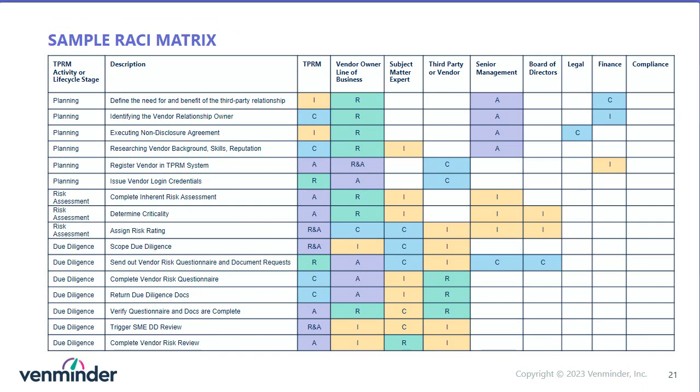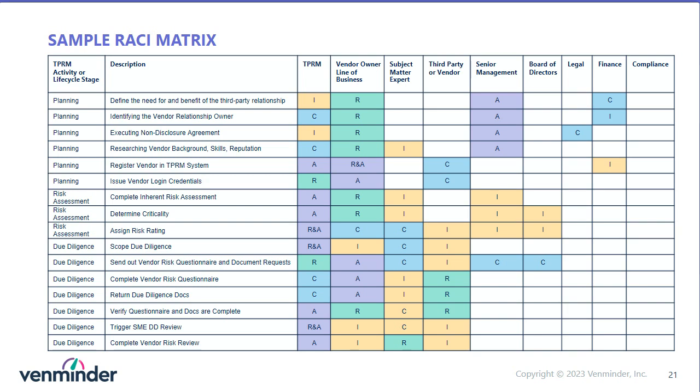All right, so I did want to walk through a sample of a RACI matrix with you just to illustrate how simple they are and how easy they work. The first thing that we see on the very left-hand side is the life cycle stage or the activity. The next section is the description of that task or activity, and then the columns that move out through the right are all the individual stakeholders. Now, you'll notice that we have included in each process a listing of who's at least responsible and accountable, and in many there's also informed and consulted.